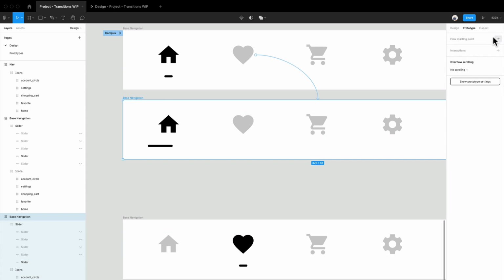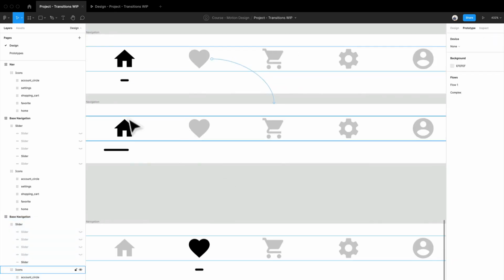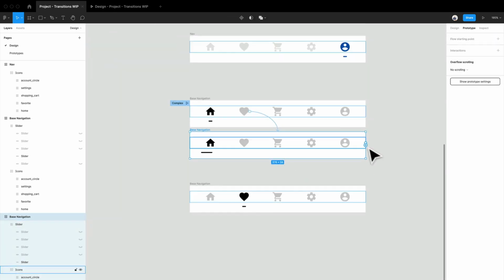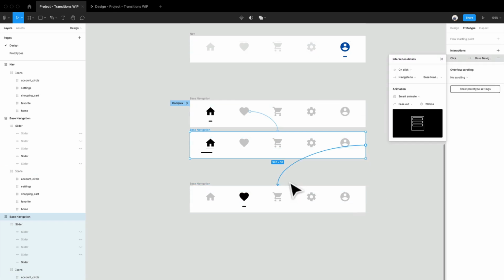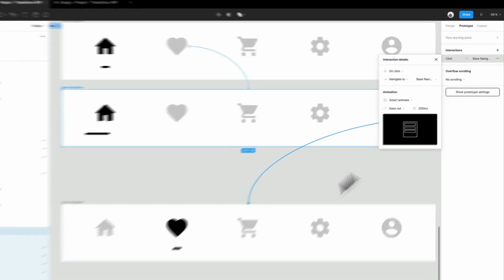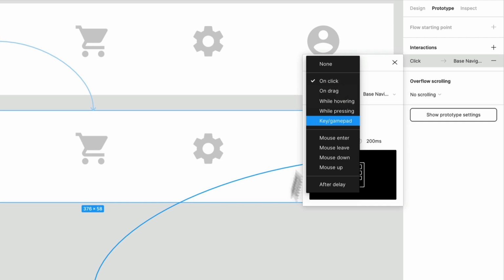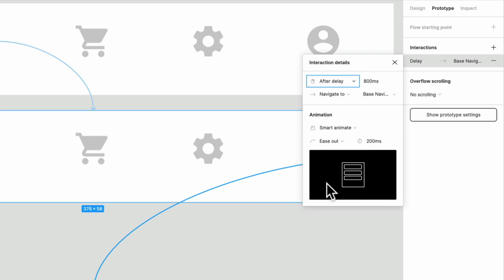Let's delete that starting point. And then we will not rely on anything in regards to interactions. So I selected the whole frame there, and I'm going to select after delay. And we're going to make that 1 millisecond because we can't even go 0 milliseconds. The lowest you can go is 1 millisecond.